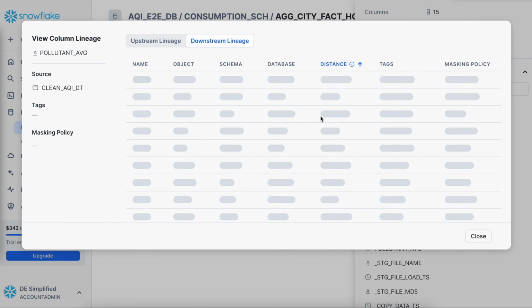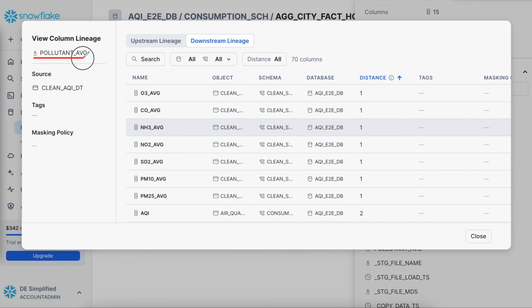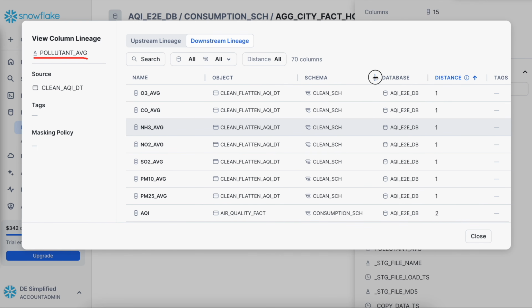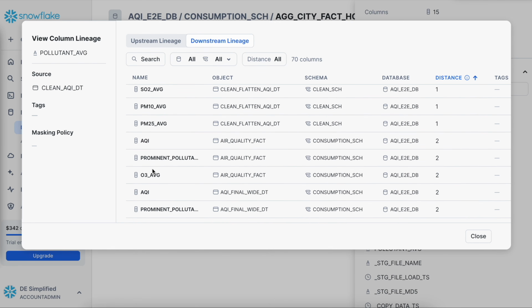It's taking some time. If you look, the pollutant average is a column. And if you look into the downstream lineage, from this pollutant average, so many other columns are being populated.